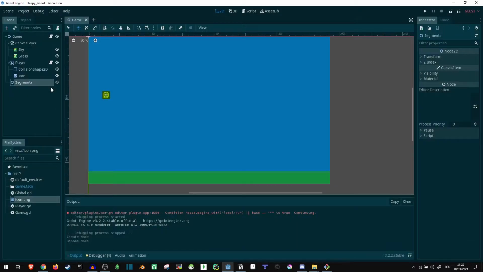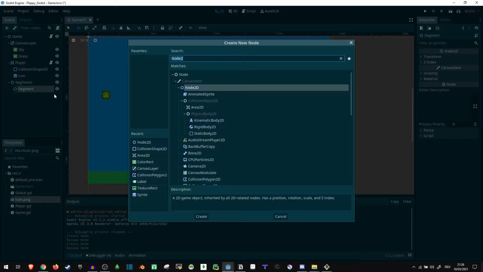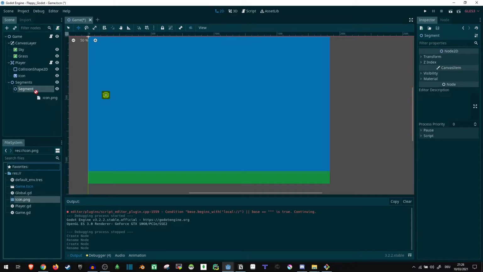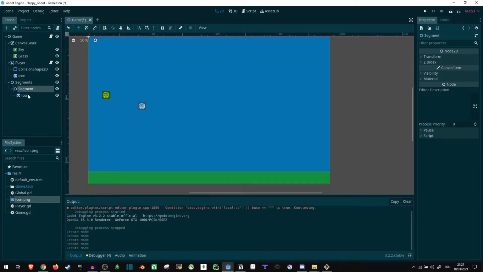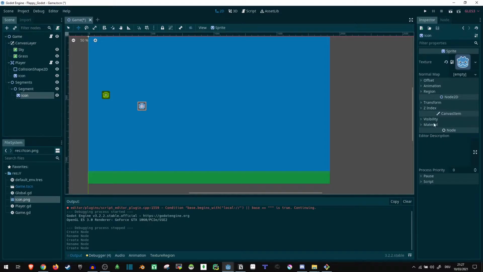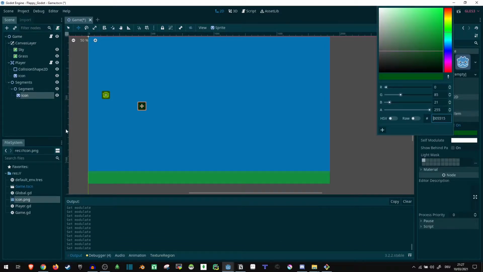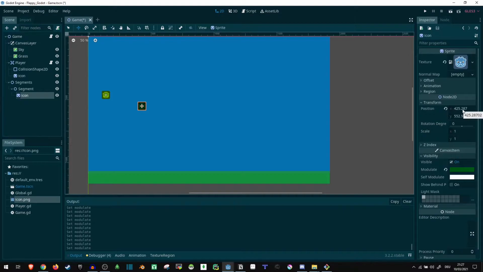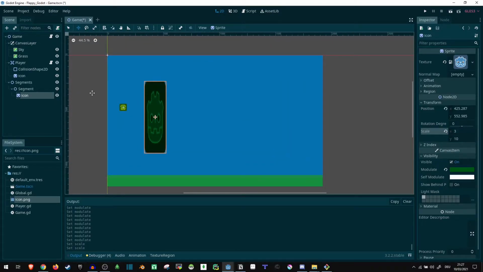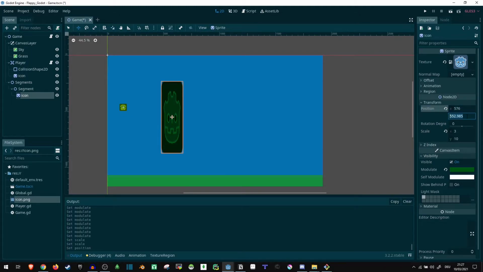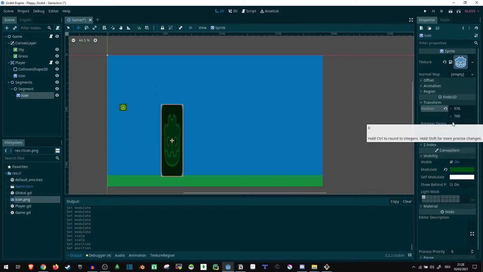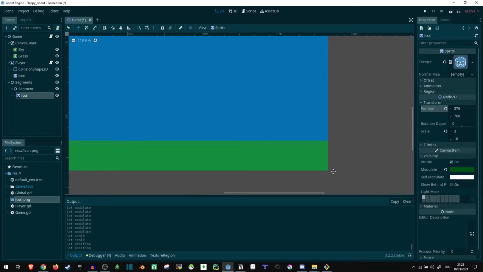Okay, what do we actually want in here though? Let's see. Let's make a node 2D parent. And then it can have... Actually, yeah, let's take some Godot icons up in here. Make them dark green-ish. Now, what's gonna be the scale of these? Y scale of 10, let's say, an X scale of 3, and that should be roughly a decent size. Put it about here, and that is not correct. Oh, it is.